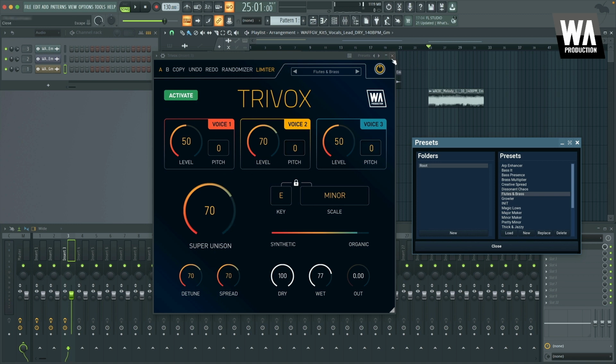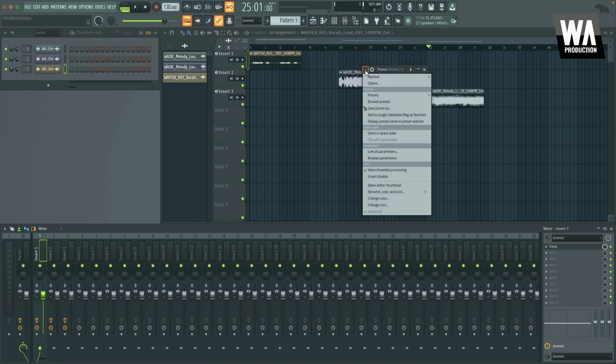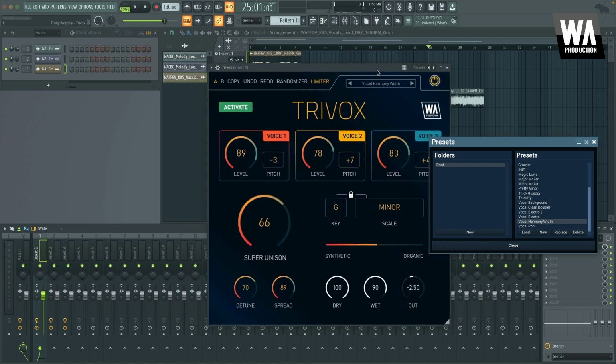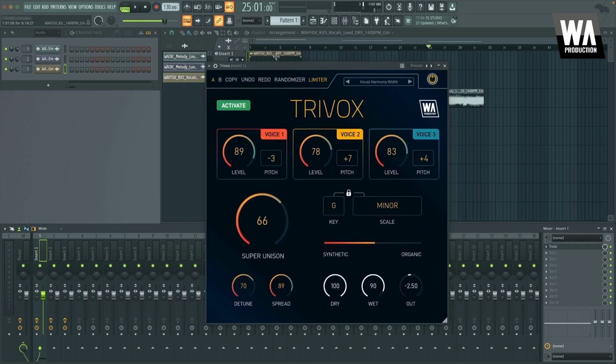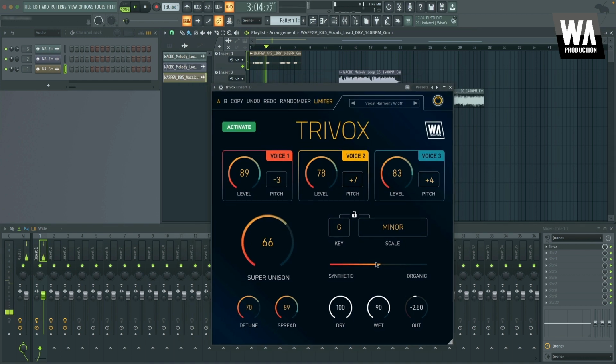So that's pretty cool. One other thing I wanted to also talk about more in detail is the organic and synthetic slider. So I know we've got this vocal here. So right now we've got a mix of the synthetic and organic. I just wanted to show you the difference if we put one to the side versus the other.